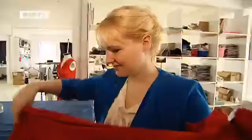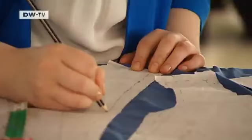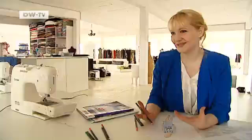Up to now, she has successfully divided her time between fashion and science. She learned how to dressmaker when she was small from her great-grandmother, a milliner. Then, when she was at school, she won a competition for up-and-coming young scientists. After leaving school, she went to Japan and sold t-shirts she had designed herself in Tokyo. On her return to Germany, she started to study microbiology and set up her fashion label, Mademoiselle Chichi, on the side. I've always managed this balancing act between science and fashion quite successfully — I went to university by day and then travelled back to Hanover to manage my firm in the evening and developed my collection.